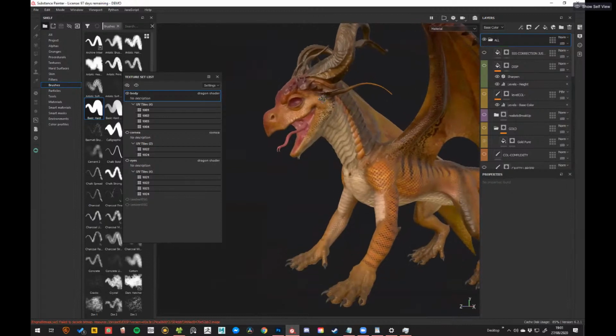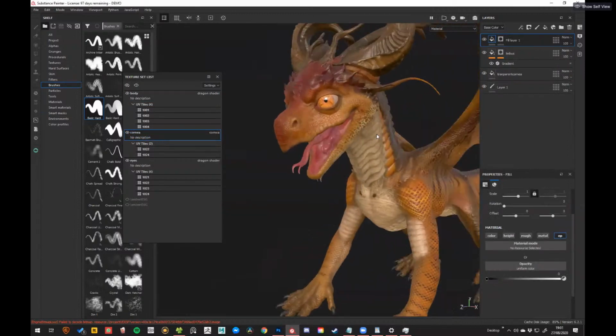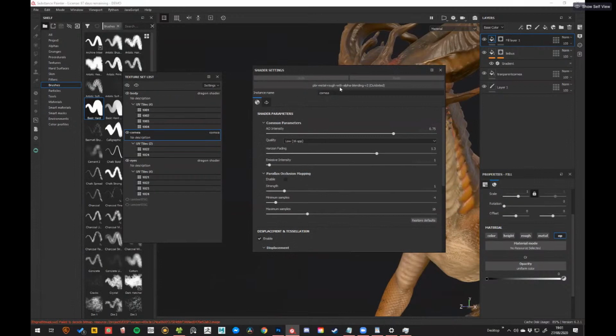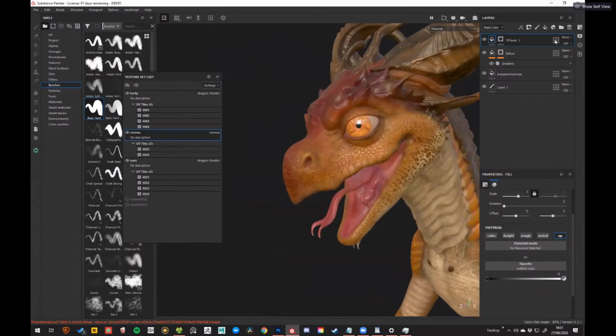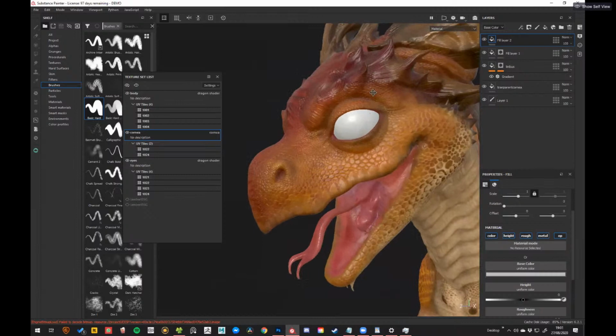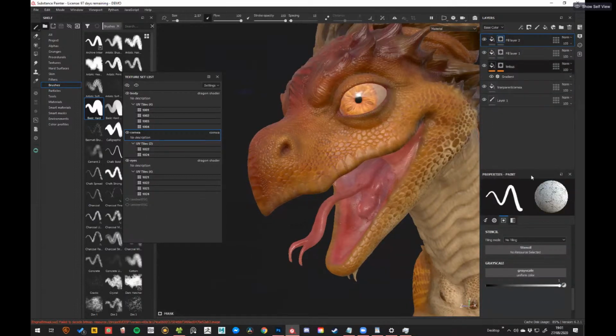Why was I talking about that? Because there is an amazing thing here. The cornea and the eyes are on another texture set. And the reason is that this cornea has another shader, PBR metal rough with alpha blending. When I have this one, I can also play with the opacity. I don't play with the SSS this time, I play with the opacity. When I have this, I can say that the opacity is like this everywhere. I can hide that.